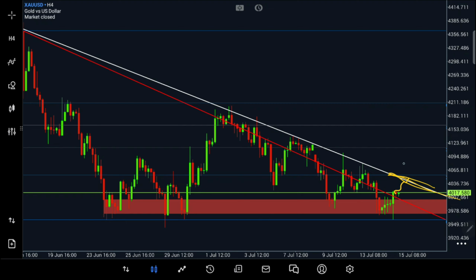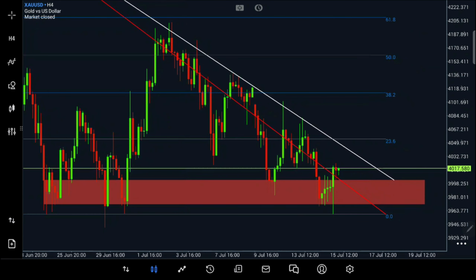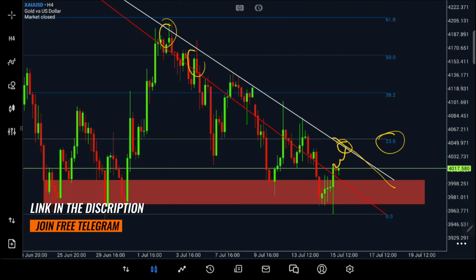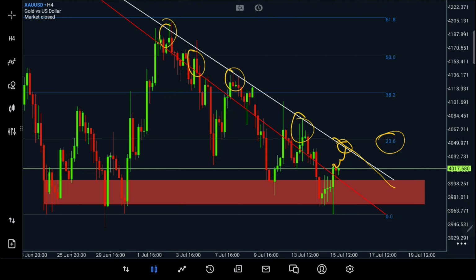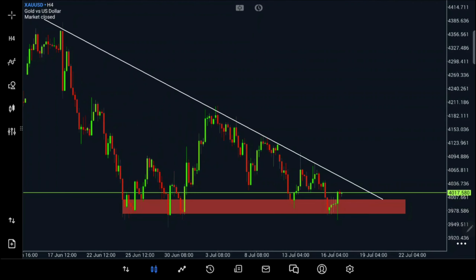From my confirmation and analysis, gold will rise to that particular area, then we get two confirmations, one from the Fibonacci retracement, that means the 23.6 zone, and one from this trend line, so gold will most likely touch that area. After that, based on candle confirmation, it could be an engulfing confirmation, a pin bar confirmation, or any confirmation from the candlestick, we can continue selling from there. That could be our trading plan for next week.